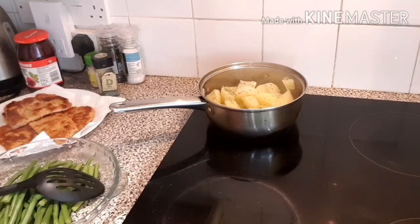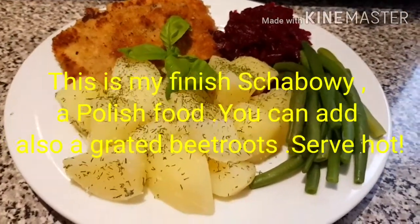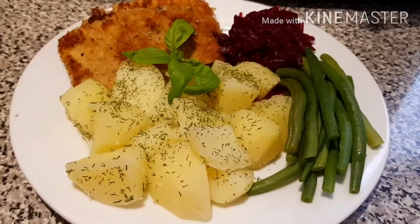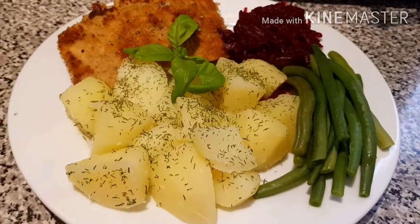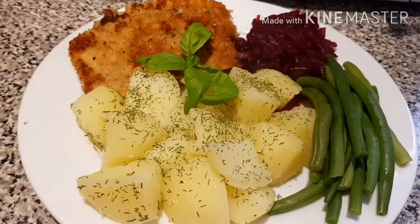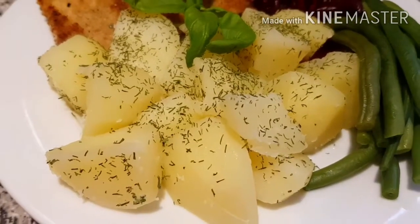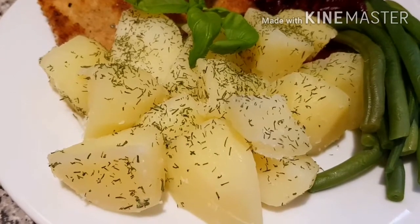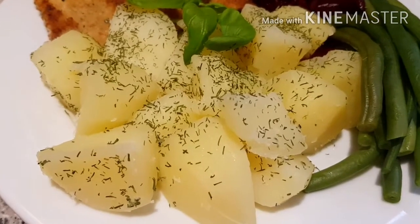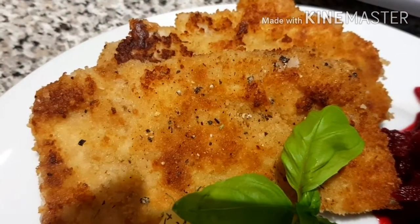See you po to my finished food for today. Please stay tuned. So, here guys. Ito na po yung finished food menu ko for today, which is the Schabowy. It's like pork stick sa atin po. Ayan. So, this is the potato po, which is garnished with the powder dill. And then, ayan na po yung Schabowy natin or the pork stick.